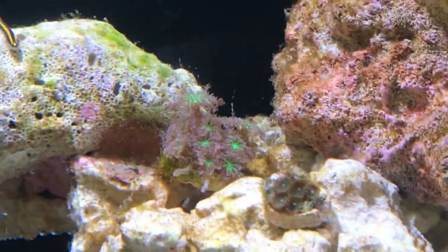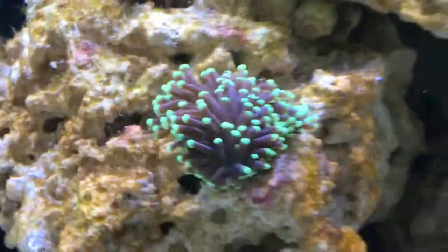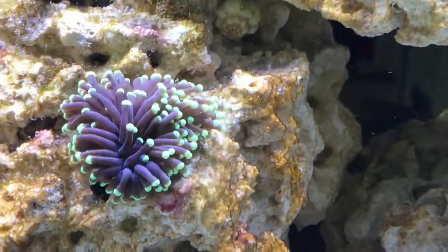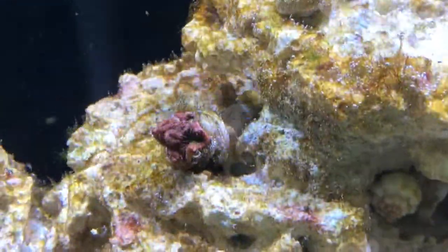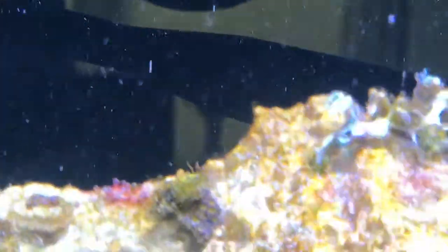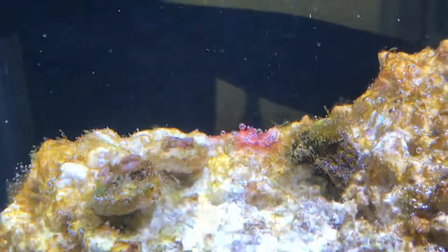So that's the papaya clove there. And another zoa. Green tip torch. Closes up a little bit when bubble scrubbing starts, so he'll open up a little bit more. Encrusting. A couple of zoas up there. Dreadfully tiny heads. Bit of red grotty algae at the back. He gets brushed off and he comes back.